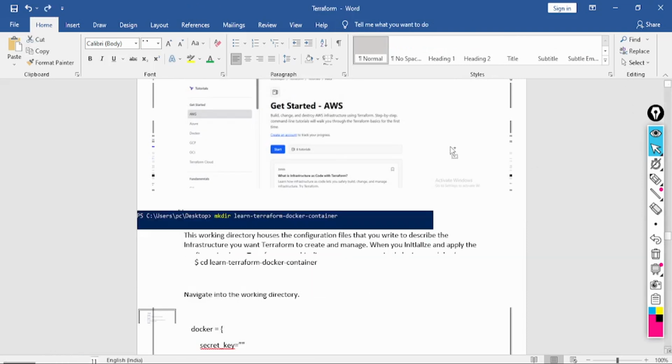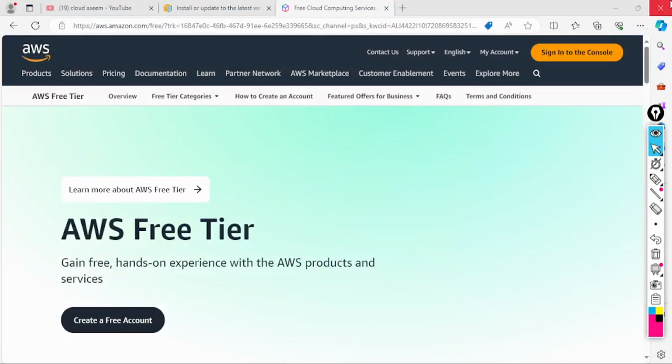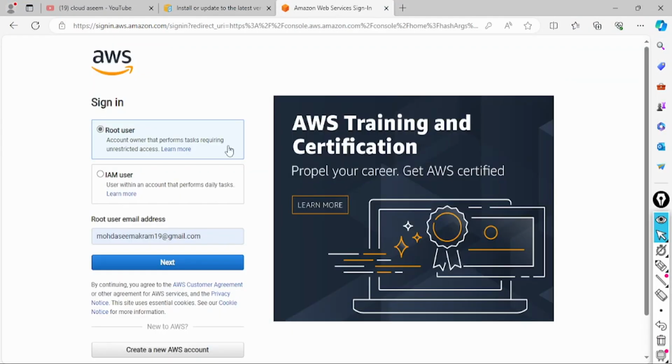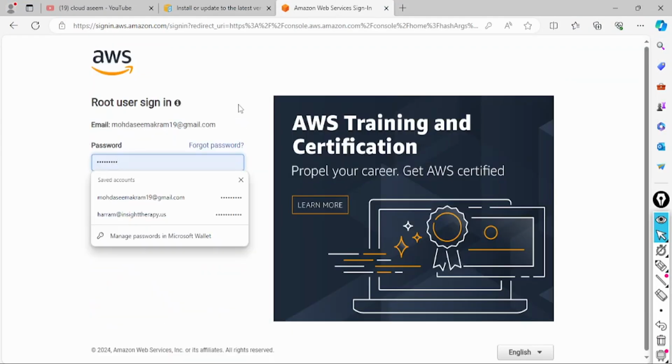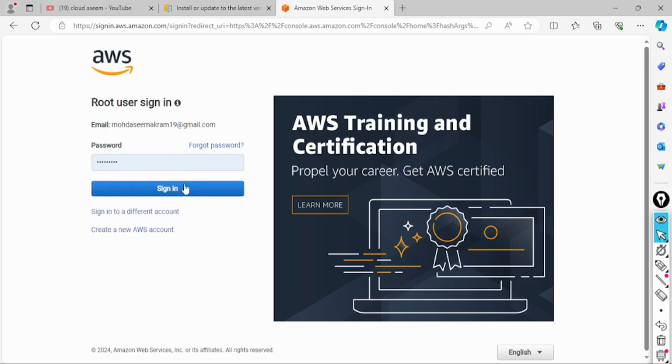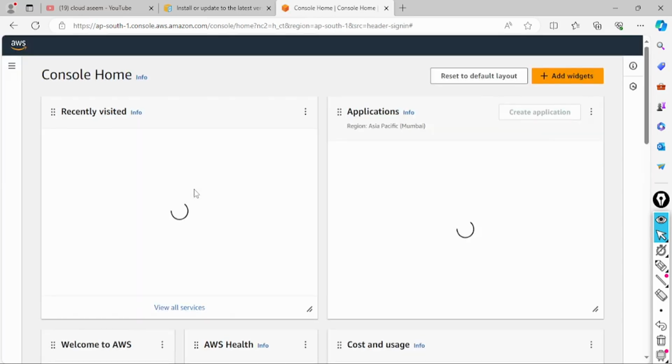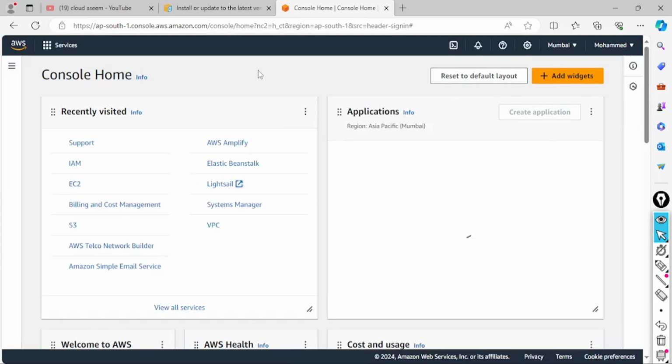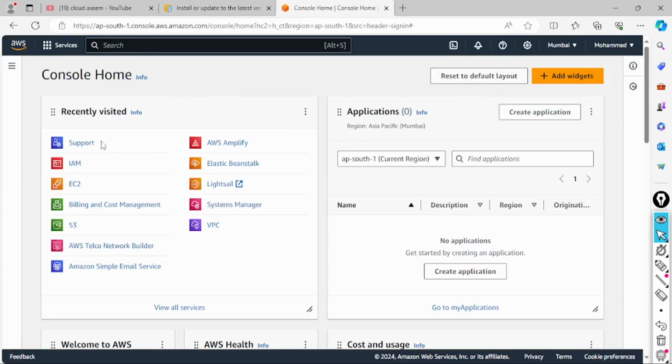Let me save and close this file. We will log in to the AWS account using the credentials, and then go to EC2 instances.